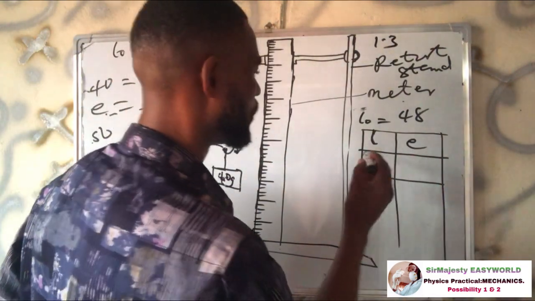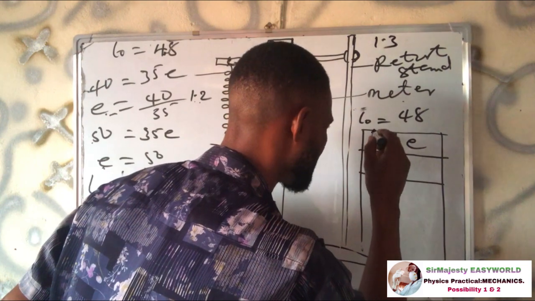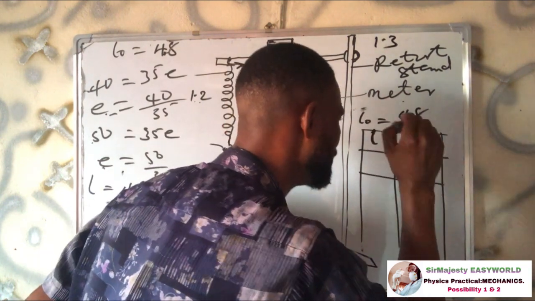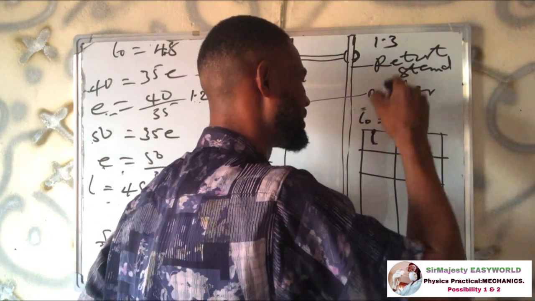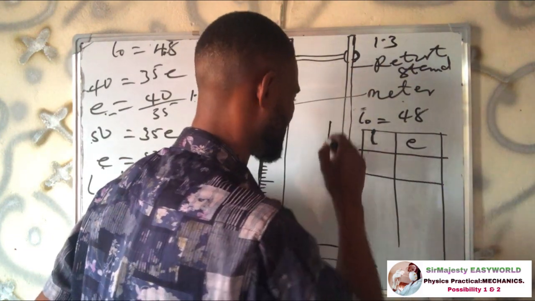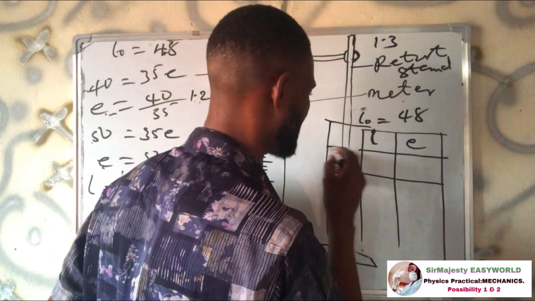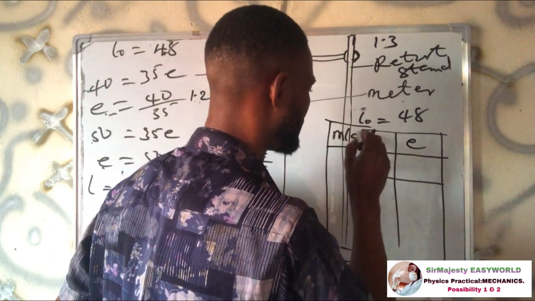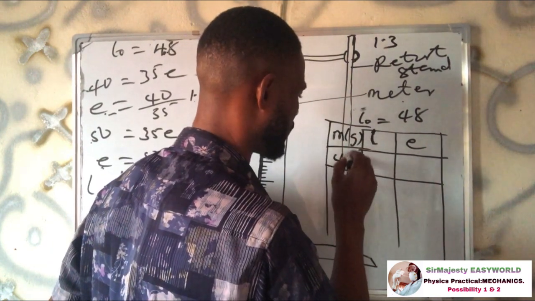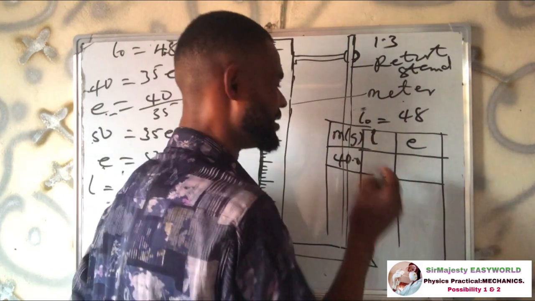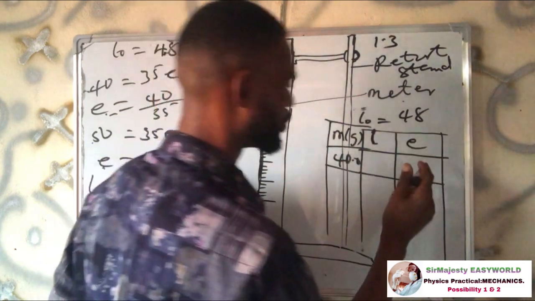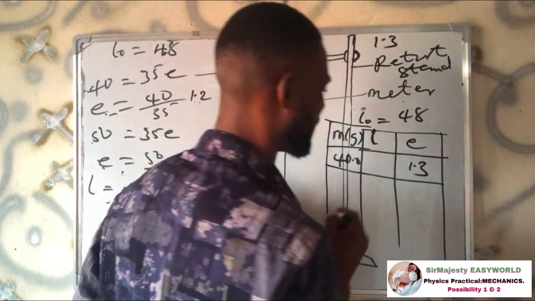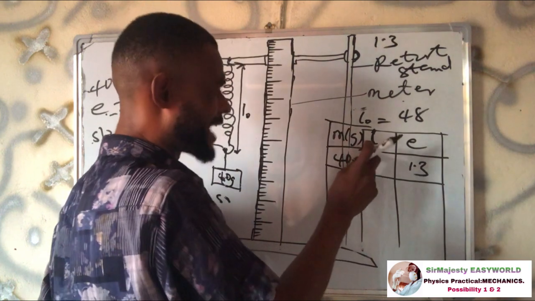That 1.3, what do I write here? This one is not an extension. It's a new length. What do I write here now? Remember that your table will also have mass. Your mass, M, in gram. What is here by that time? 40.0 gram. What is this? I have made a calculation to get 1.3 as an extension. I know that what I'm going to have here is 1.3 as an extension. So what do I write here now?